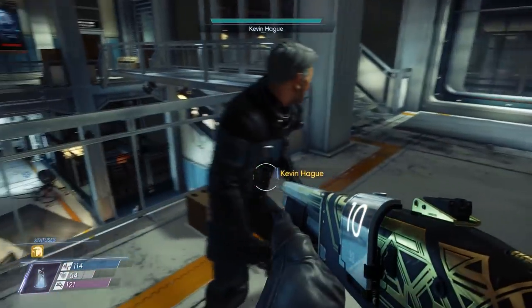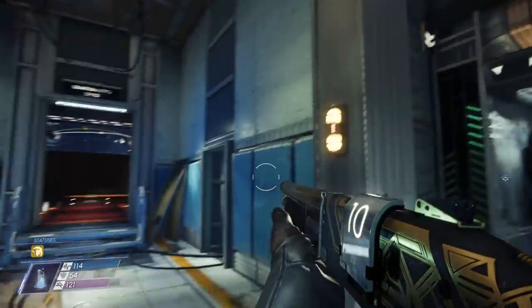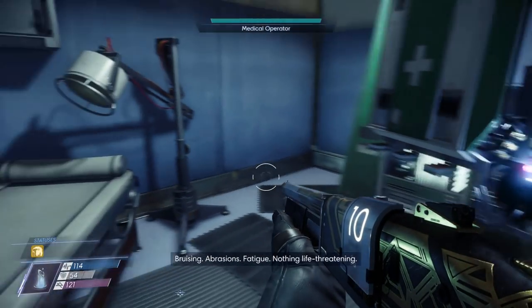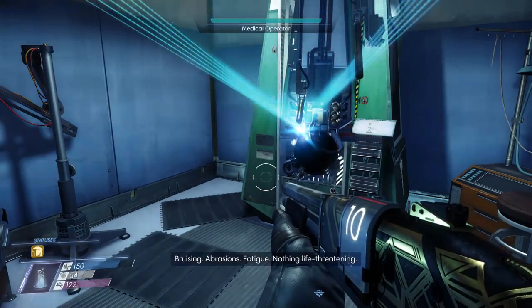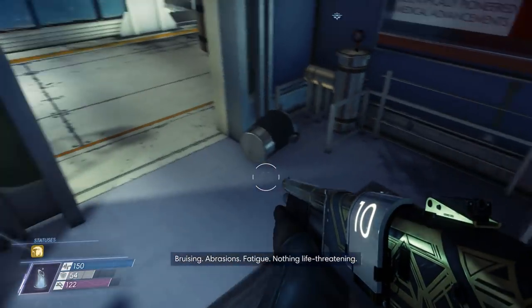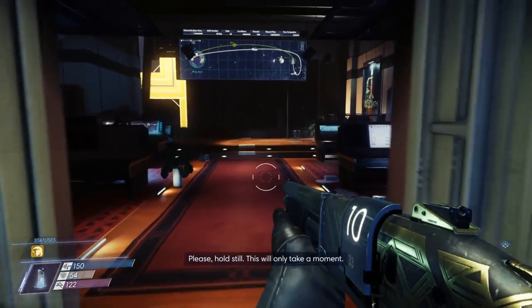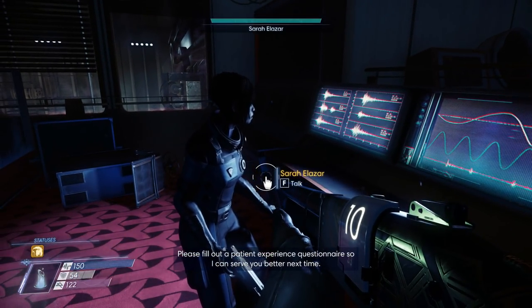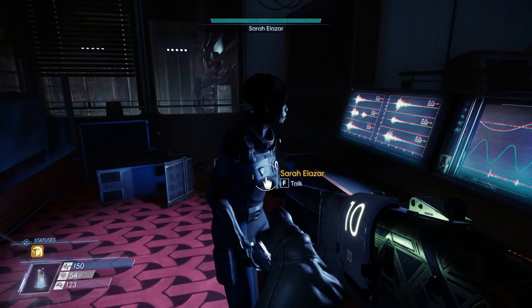Hello. Are you here for an appointment? Yes. I got hurt. Diagnosing. Nothing life-threatening. Please, hold still. This will only take a moment. Good as new. Please fill out a patient experience questionnaire so I can serve you better next time.